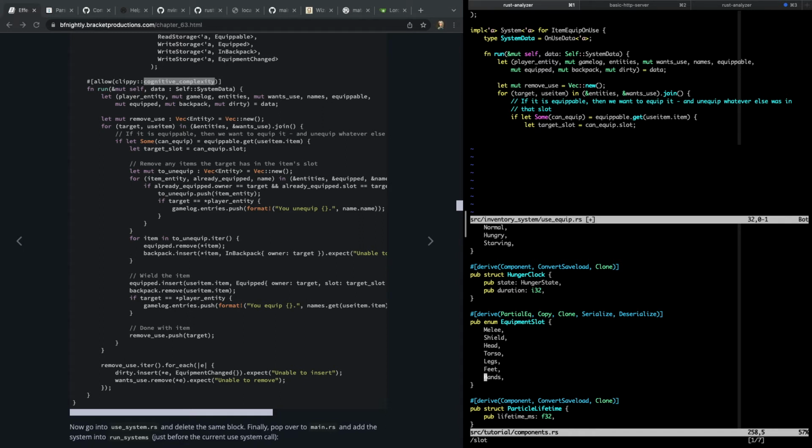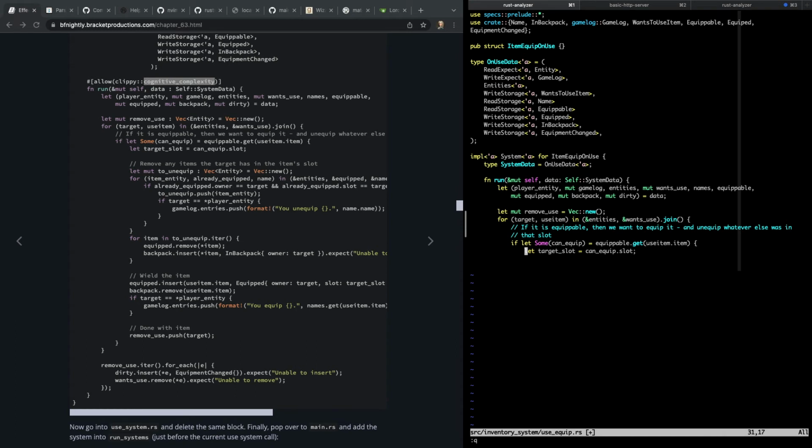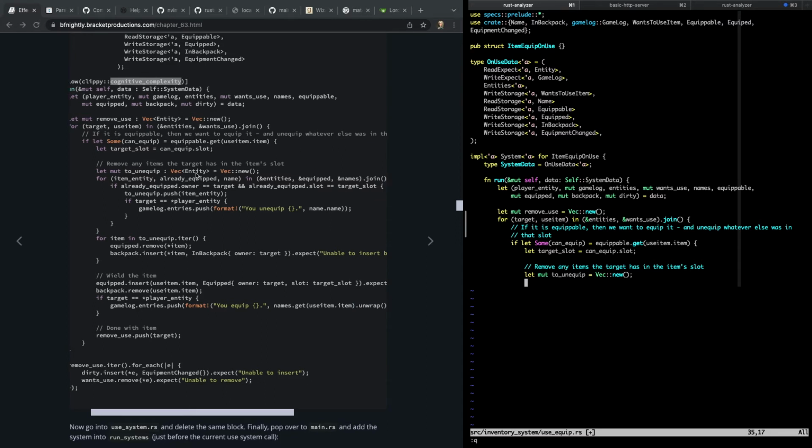I guess maybe this is for rings or something. Oh, gloves, right. So gloves go on your hands, boots go on your feet. You have leggings for your legs, armor for your torso, a helmet for your head. There's a shield slot and there's a weapon slot. So those are all the slots that are in the game currently. You can have more than one, and the only reason you have a Vec here is if you can have more than one, right?